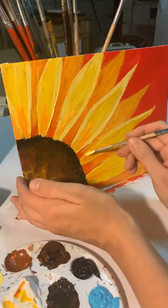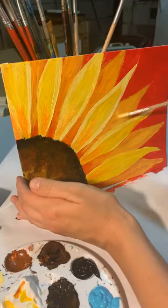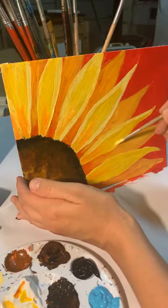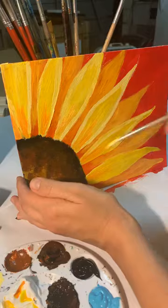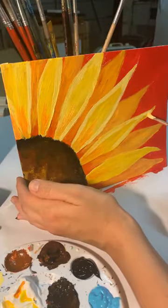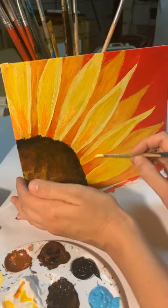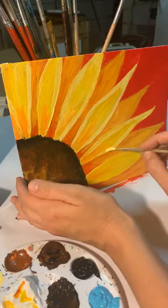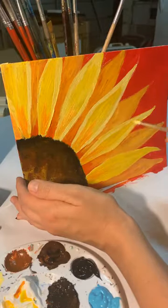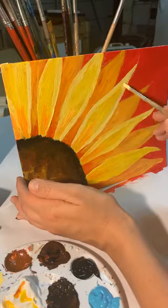Okay. See how we're getting some definition here? If you're not getting the line that you want, get more paint or get more water and it will smooth things out for you. And you'll just have to play with it and test it or get a different brush. Just try something different because chances are good it's not you, it's your tool.